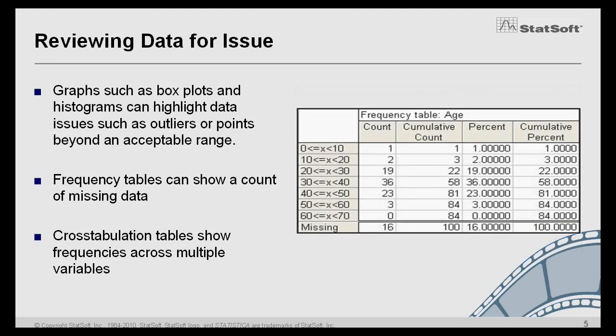The frequency table gives a count of missing data. Missing data cannot be used in analysis, so when it exists, we must determine how it should be handled. One approach is to fill in the missing value with variable means or medians. Another approach is to leave out cases and variables with too many missing values.